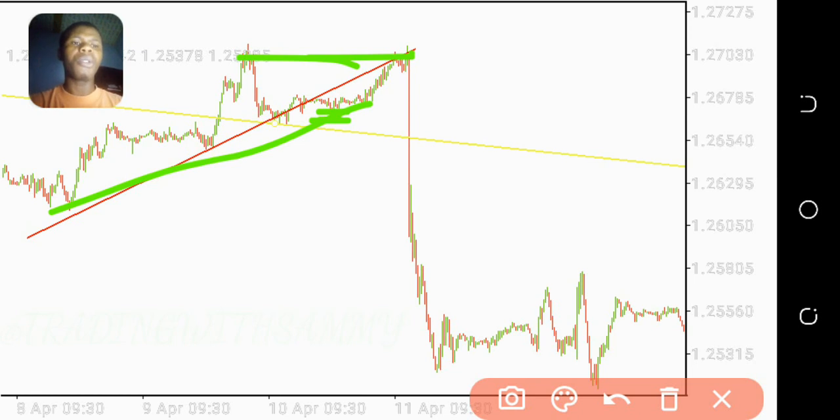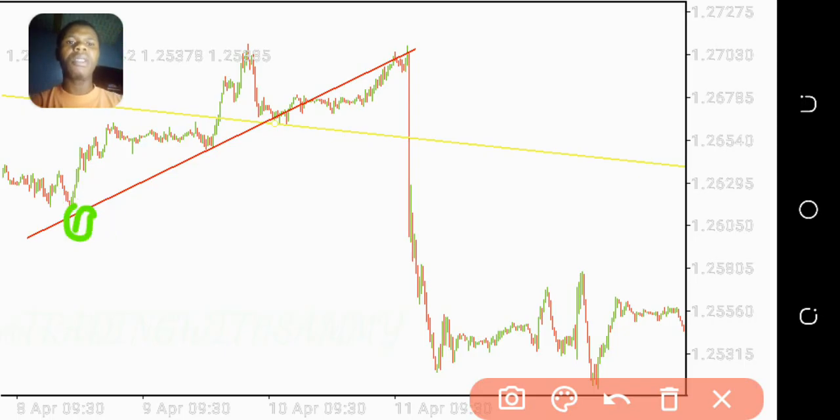Look very well, you see something that happened here. Price was actually respecting this trend line. Okay, it is respecting this trend line. Now there was a break. This break caused a retracement move for price to come to the upside before reversing down. Now all of this was smart money. So the smart money guys knew that some folks would be buying.